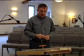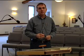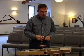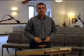You can see it's really fairly easy to tune the dulcimer. That probably took me less than 5 minutes to do that. And it's fairly accurate. It sounds good. As long as you've tested it like that, then you know it sounds good.